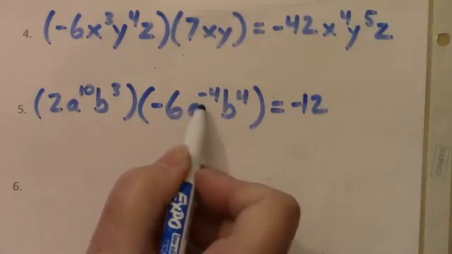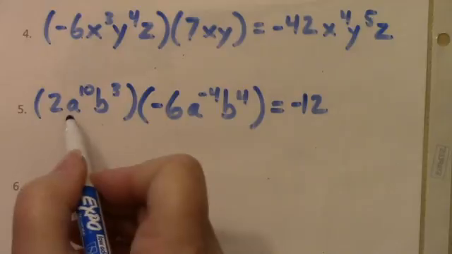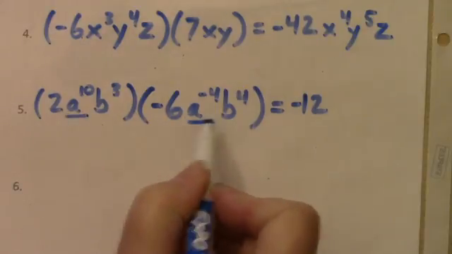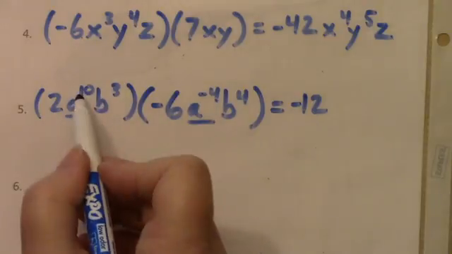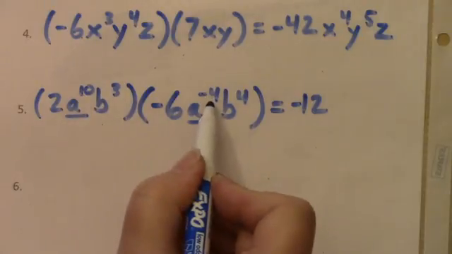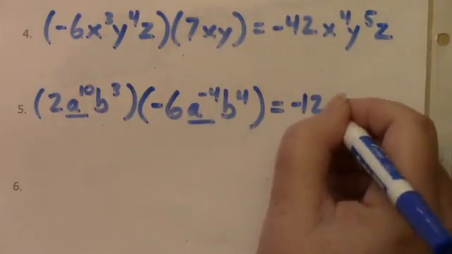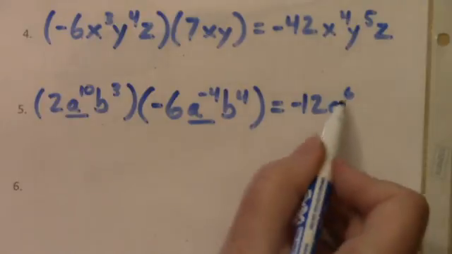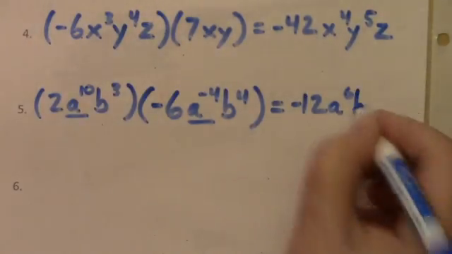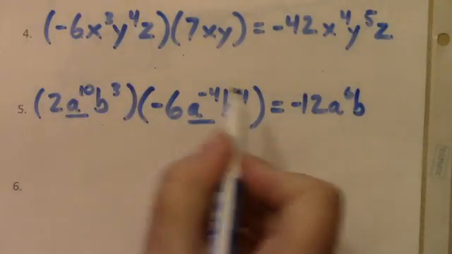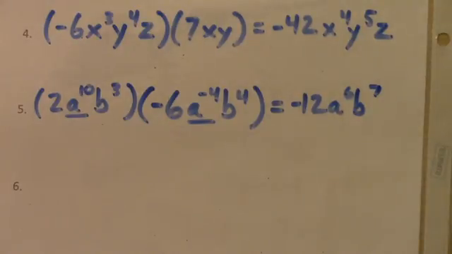Let's not move. We learned how to move negative exponents, but let's not do that yet. Because what's our first thing we have to do, we're multiplying these like bases, and we're just going to add our exponents. 10 plus a negative 4 means 10 minus 4, which just really gives me 6. So I didn't end up with a negative exponent, so I'm totally good there. Now my b is a 3 plus a 4, so it's b to the 7th.